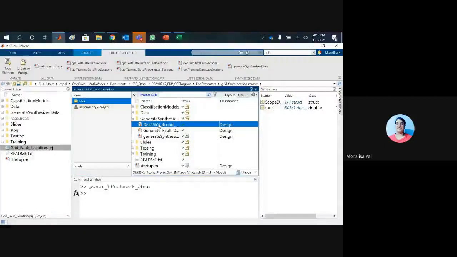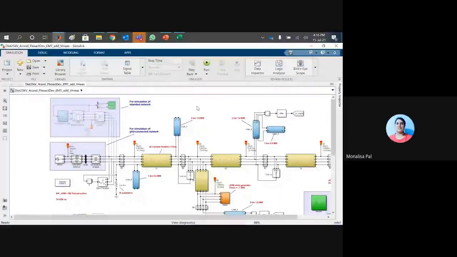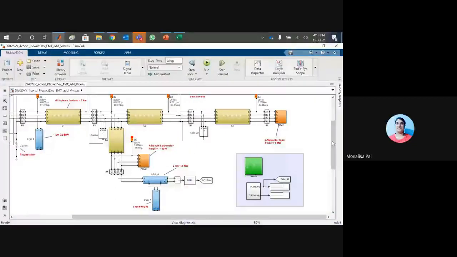This is a bit longer file, so it will take a while to load. Just bear with me for a few seconds. Yeah, it is going to take a while to load. So yeah, it has opened up. As you can see, it's the replica of what was there in the slide itself.